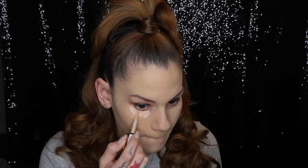Another product that I see recommended so much by so many different people here on YouTube, I believe it's a Shape Tape dupe. So I feel like it's my color. It's super creamy. I'm not sure if this is the hydrating formula, but it is super creamy.